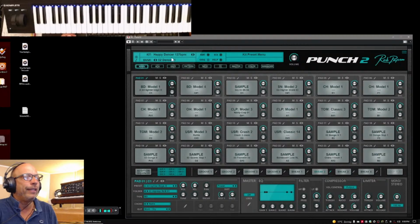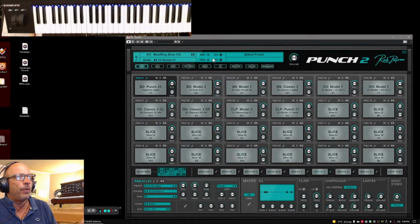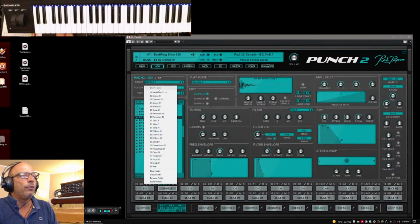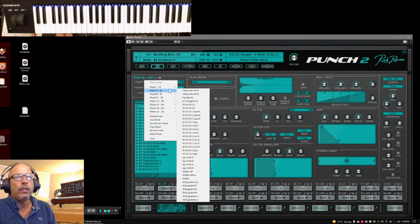So not only the kits, which you select open here. So if I go here, I can go to a different folder, have a different sound, complete with sequence, everything together for 24 pads. But inside each pad, you have the option to pick a type of sound. Go here to the advanced page. You can say, I want to have a bass drum or a snare drum. And what is new is that these are also having presets. So if you go to samples, you go to snares, you will see there's a lot of new things which I created using the built-in sample.